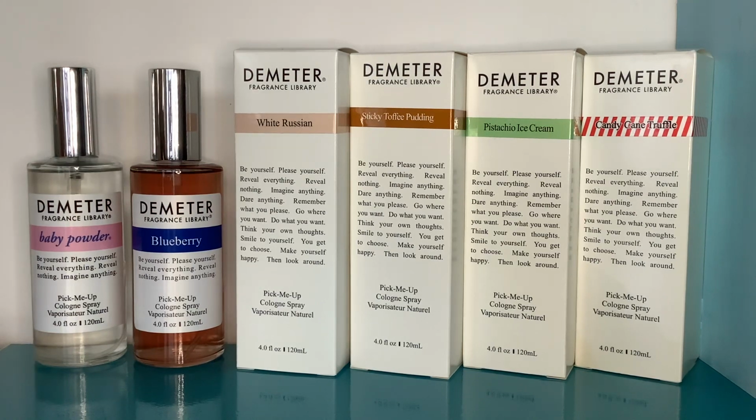Now this isn't as bad as Sol de Janeiro in terms of that popcorny note, and I do not like perfumes with popcorn in, but the blueberry in this is so good, it's irritating. I was hoping I'd be able to replace my Britney Spears Midnight Fantasy with this, because as much as I like the blueberry muffin vibe of that perfume, when it dries down it gets really shampooey and then I find it a little bit uncomfortable to wear. So I can only wear it in very cold weather and normally just in the evening. I can't wear it for a full day because it starts to really bother me, that shampooiness.